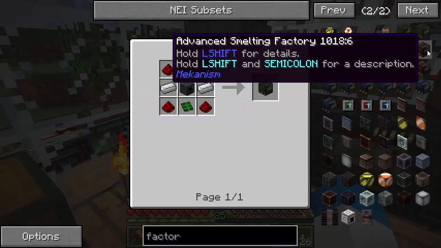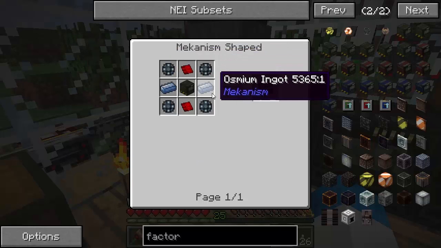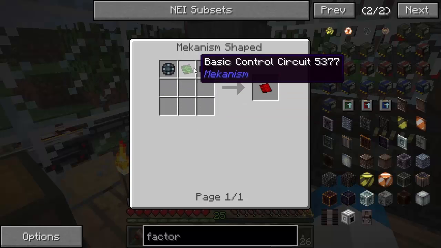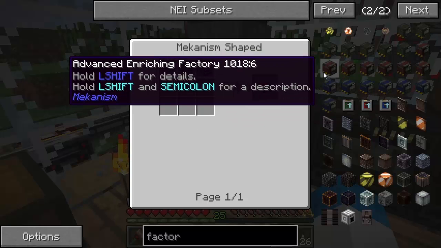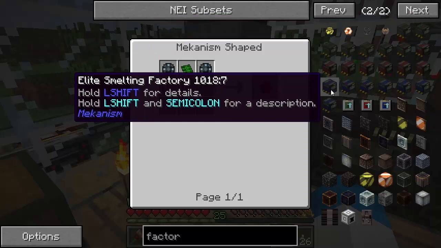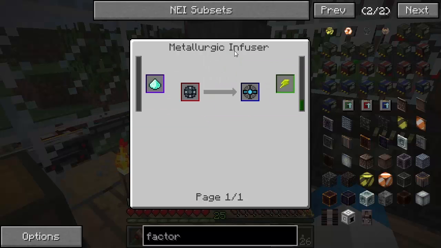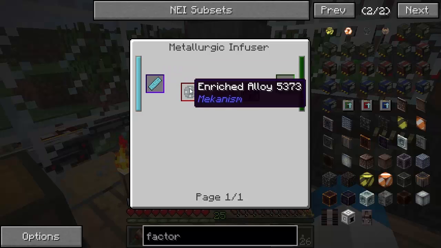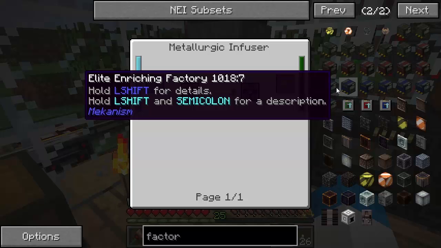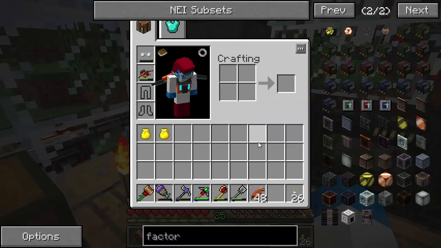Now, actually moving this on to an advanced smelting factory isn't exactly hard either. You just need some enriched alloys, some osmium, and these advanced control circuits, which are just enriched alloys and basic control circuits. It's really, really easy to go from the basic one to the advanced one. Now, of course, going from the advanced to the elite means it's a little bit harder. You're going to need some reinforced alloys, which is some diamond dust and some enriched alloys. You got reinforced alloys. So it's a little bit harder going from that to the biggest one, which is the elite one. I'm not going to go ahead and do that.